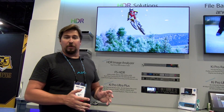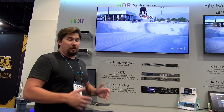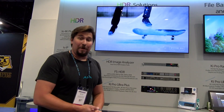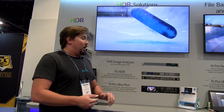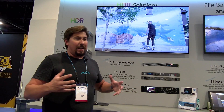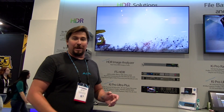We're extremely excited to be working with the folks at Color Front to offer this product. As you can see, AJA loves HDR, and the rest of the world does too — so we're going to help get HDR everywhere so you can see beautiful pictures wherever you go. For more information on AJA's HDR products, log on to AJA.com. We have a whole section of the website explaining how HDR works and how all our products work with it. For purchasing information, check out BZB Express at www.bzbexpress.com.